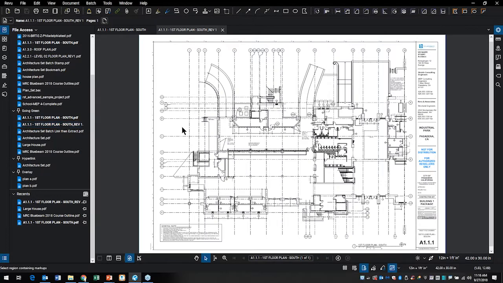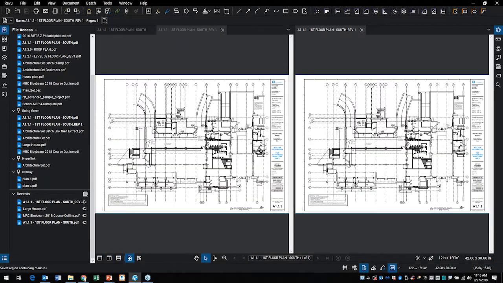So I will open up the revision 1 document. Then down here at the bottom of the screen on the navigation bar, I can split the screen either vertically or horizontally, and I have my 2 documents. Also down here on the navigation bar is the ability to synchronize.